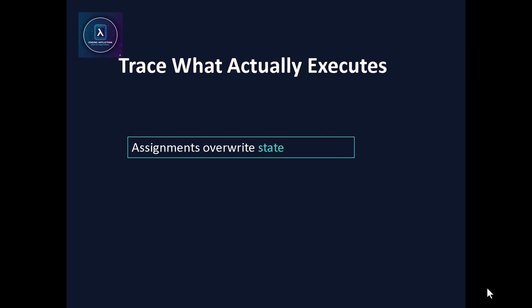The skipped step here isn't arithmetic. It's state replacement. When your brain reads code symbolically instead of literally, it preserves old state that no longer exists. Execution never does that. Anytime you assume a value still matters, you must be able to point to the instruction that preserved it. If you can't, the value is gone, even if the code feels like it should still be there. That's how assumptions hide bugs.